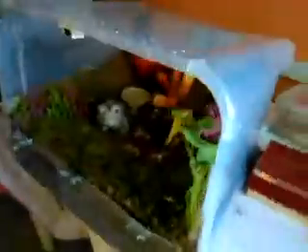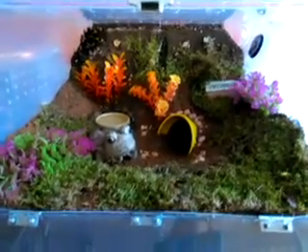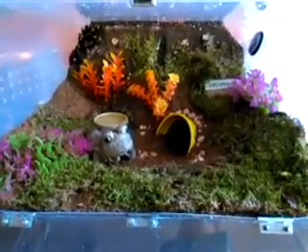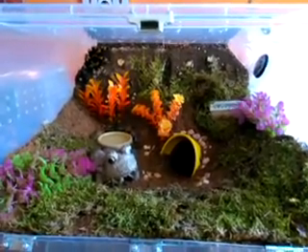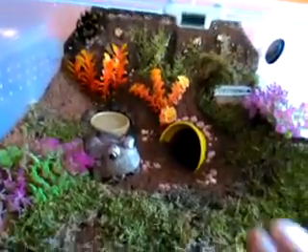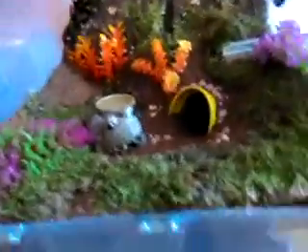Because the enclosure is pretty high for her, if I didn't put enough substrate she could keep falling. When a tarantula is moved to a new enclosure she'll most likely climb the walls and walk around because she wants to get used to it — she won't sense her own pheromones from her web, and the substrate is different. So I made little hills so that all the sides are not as high. You can see there's a little curve here — I know for sure she cannot climb past it.